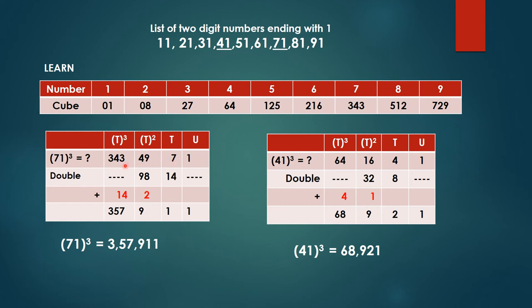Then what we should do, tens place we have 7. So 7 times 7 is 49, cube of 7 is 343. Simple, again middle two columns we need to double or multiply by 2. 49 times 2 is 98, 7 times 2 is 14. Now add up all these columns. 1 plus nothing is 1, 14 plus 7 gives us 21, so 2 carried over. So 49 plus 98 plus 2 gives us 149, that is 14 carried over and 9 again. So 343 plus 14 gives us 357. So your number is now 357911, that is 71 cubed equals 357911.